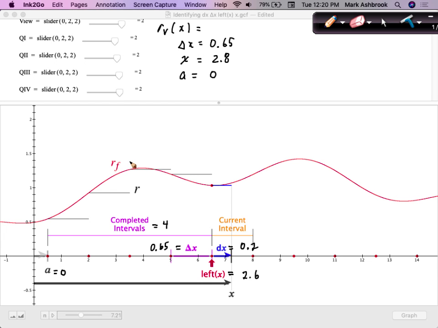We know our f function. So that's right. That's our r sub v. So this is really r sub v. Okay. And so then, in order to do this, what do we need to do? Right. Very good. So we need four constant rates here. So how can we express that constant rate?